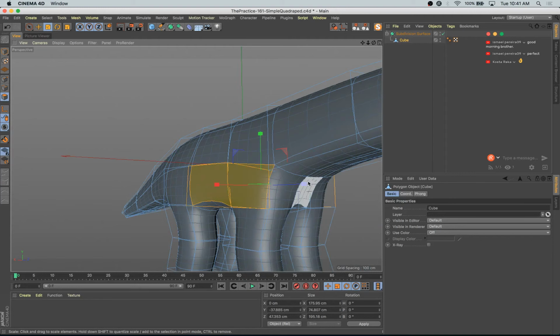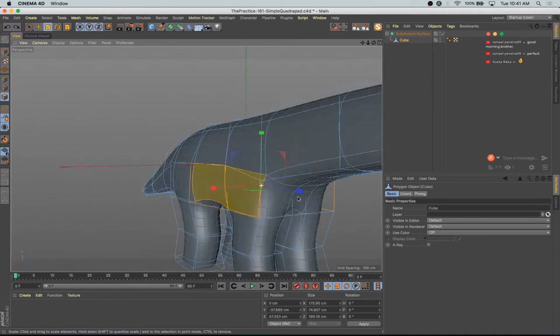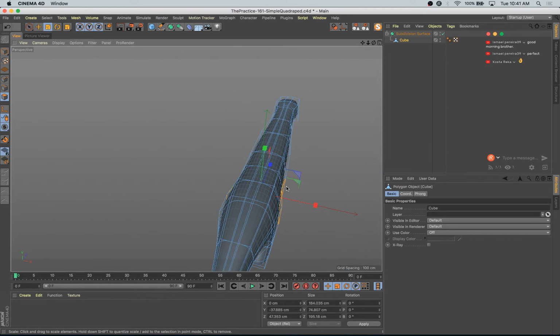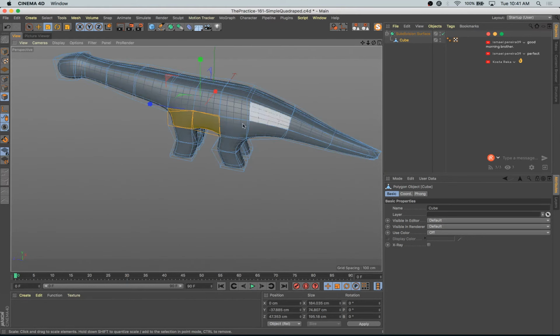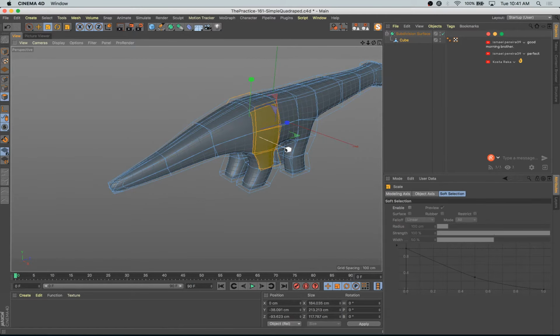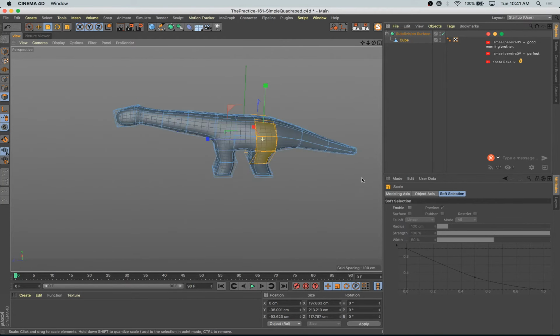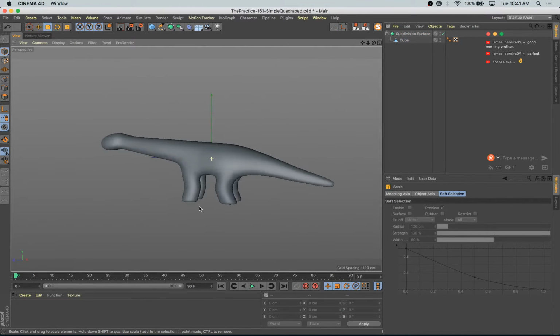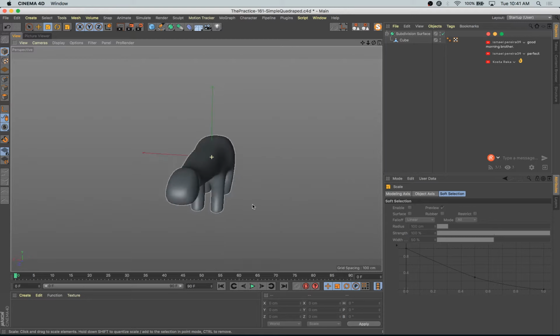Forgot to grab the other side. All right, how's that for a quick and simple dinosaur shape? Pretty fun.